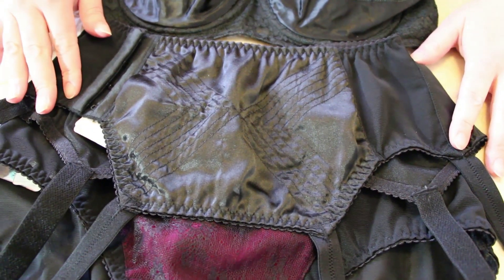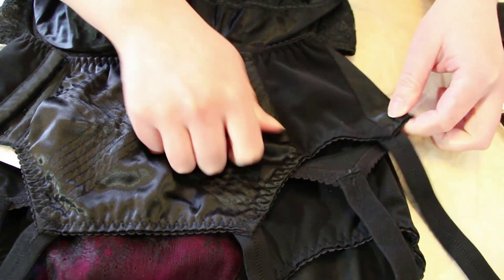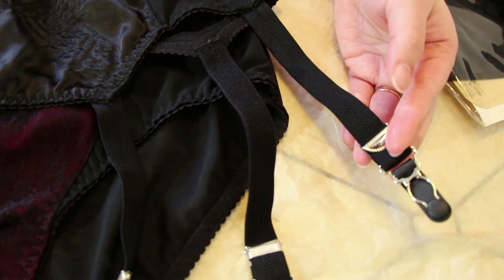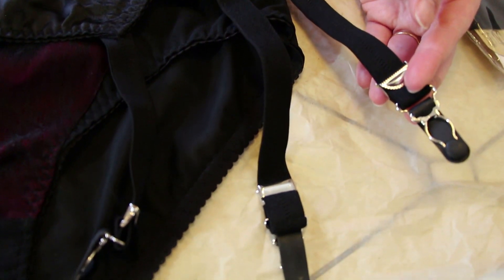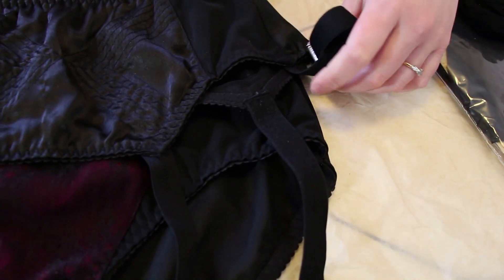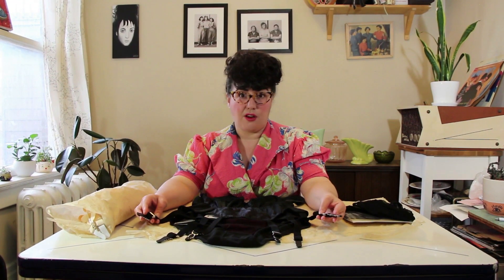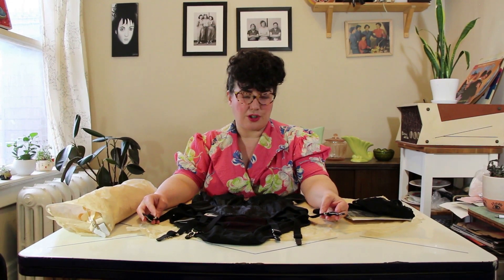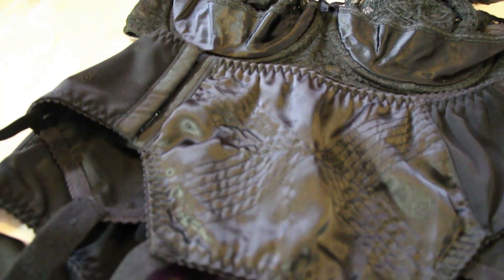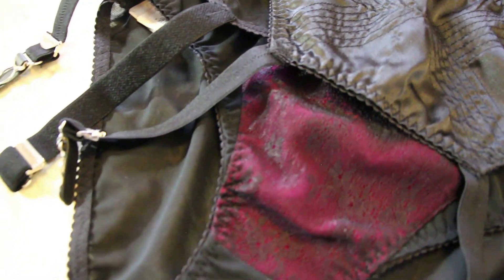What Katie Did, of course, upgraded it with a little bit of power mesh, making it more comfortable to wear. They've also added a strap. A lot of people think that six straps is an authentic vintage detail — it's actually not. A 1940s belt would have looked like that; it would have just had four straps. Six is really an upgrade, and it's an awesome upgrade. We all love having the six straps — it helps to keep your stockings up better, as well as keeping your seam straight. I love that What Katie Did takes an authentic vintage pattern and just improves on it.